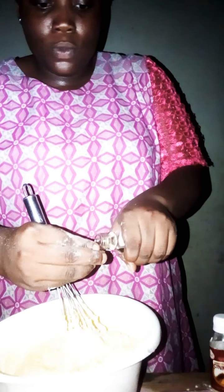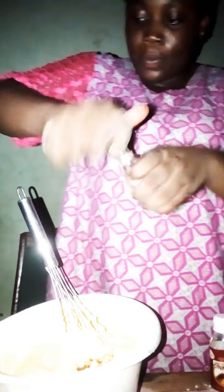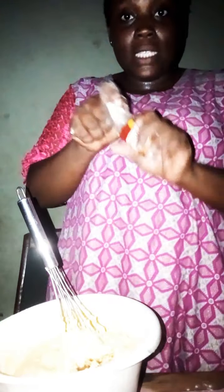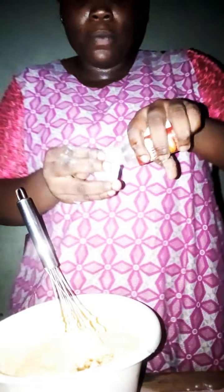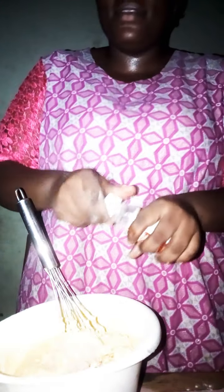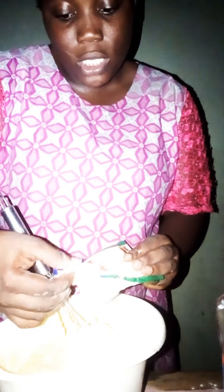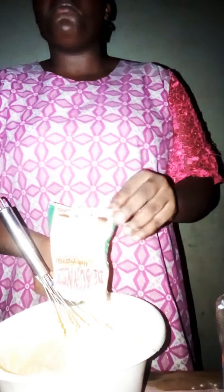Now we're going to add our flavorings. We have our vanilla extract, 1 teaspoon. Vanilla extract, just pour it in. We still have our cinnamon. Let's just dump a little bit of cinnamon there to give it that brown color and taste. Then we also have our milk flavor here. So guys, now we're pouring in our milk flavor. This is about 2 tablespoons of it, and I'm using the Sonex milk flavor, just to add a little bit of taste to it.